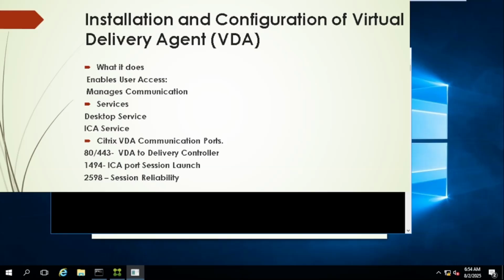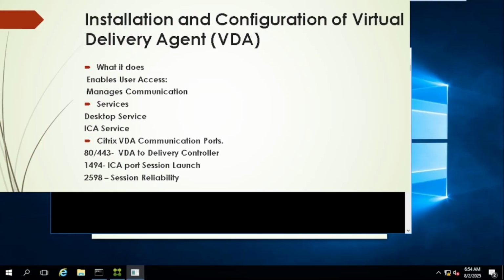StoreFront creates an ICA file, and once the user clicks on the ICA file, the user session connects to the session host server. That communication between Citrix Workspace application and the Citrix session host server is managed by the VDA agent.